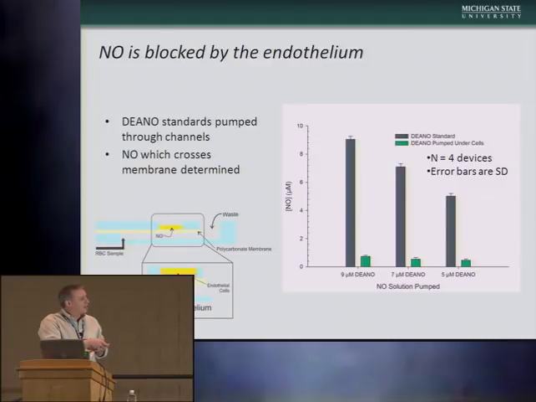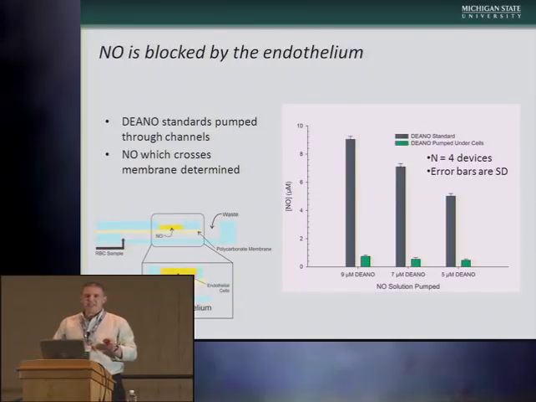And for the most part, you can see if we pump 9, we measure about 9. If we pump 7, we see about 7, etc. When we have endothelial cells on that membrane and pump the same solutions through there, above those cells, if we pump 9, we don't even hardly see a micromolar. Same thing for 7 and 5.